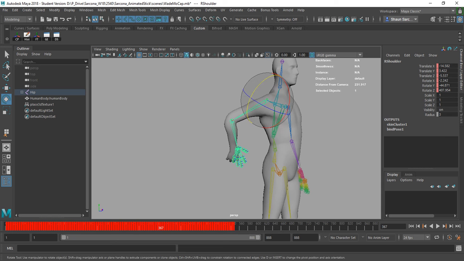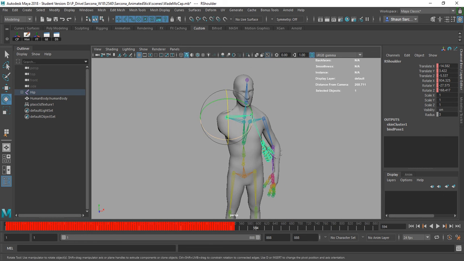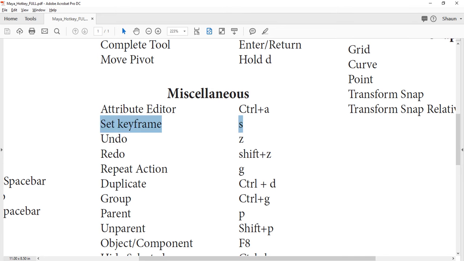All right. So here, let's say that I need to set some keyframes. I'm going to go way past the animation. Okay. And I'm going to hit S to set a keyframe. And it sets keys for all this stuff. I can go up a little bit. That's actually a lot of it. So it sets keys for the frames. That's Wade. If you know Wade, that's what his arm does. He does not have a clavicle, apparently.